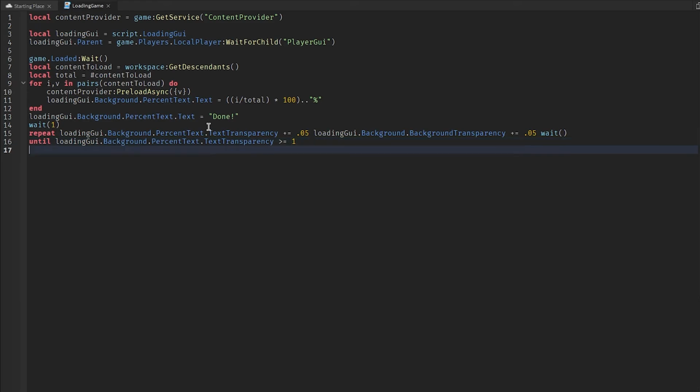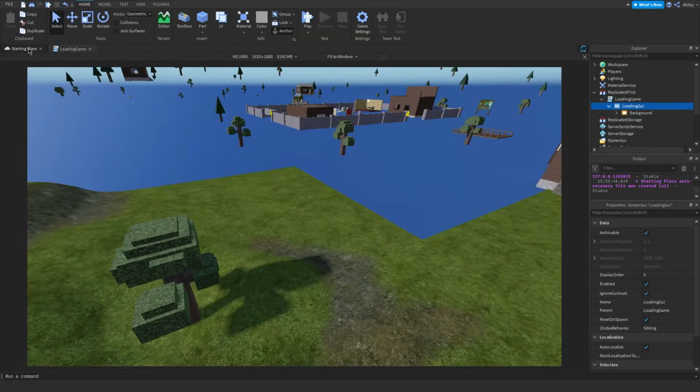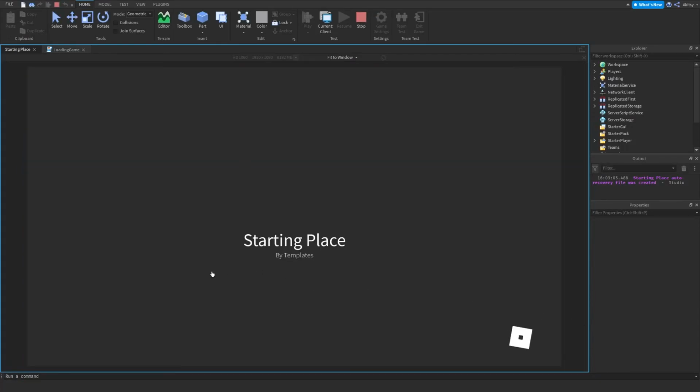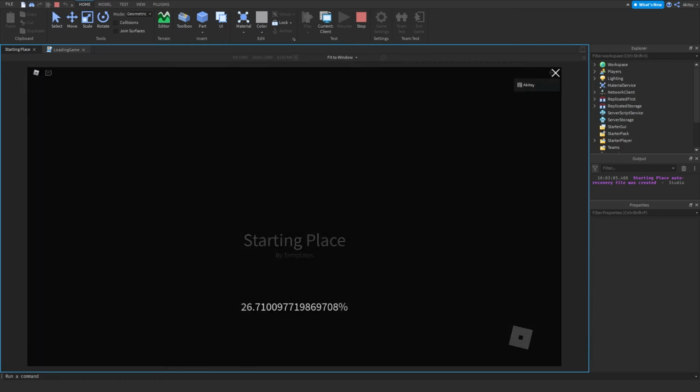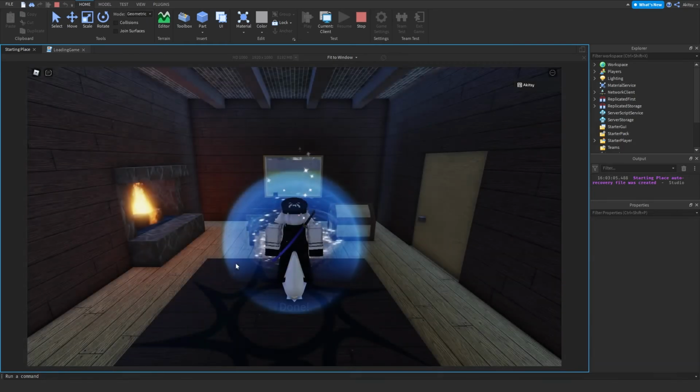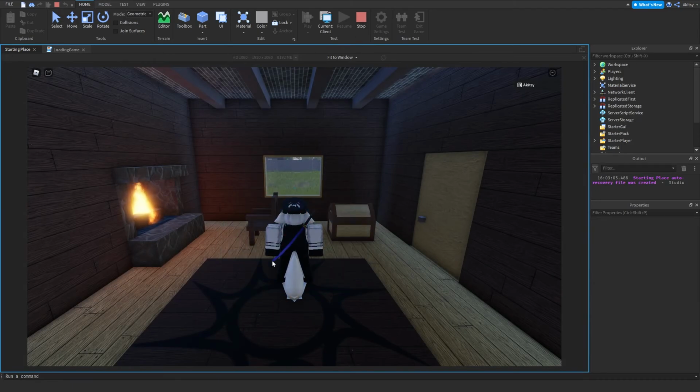And once that's done, you can actually destroy the loading GUI. And that's pretty much it. So now if we look at it, you can see that the percentage will show here. But wait, you may have noticed that there is a decimal, like for example 0.05, on things.